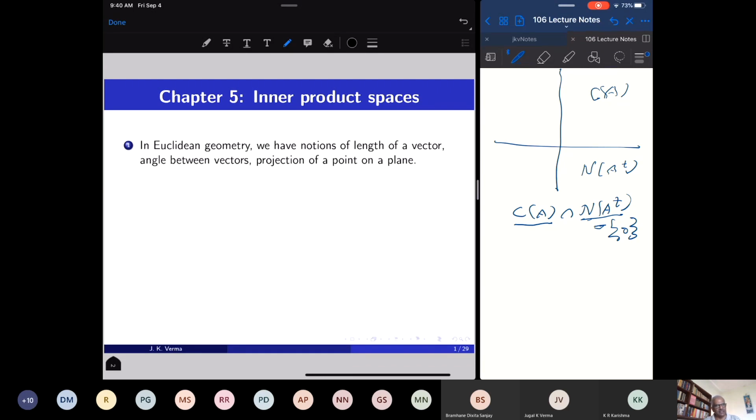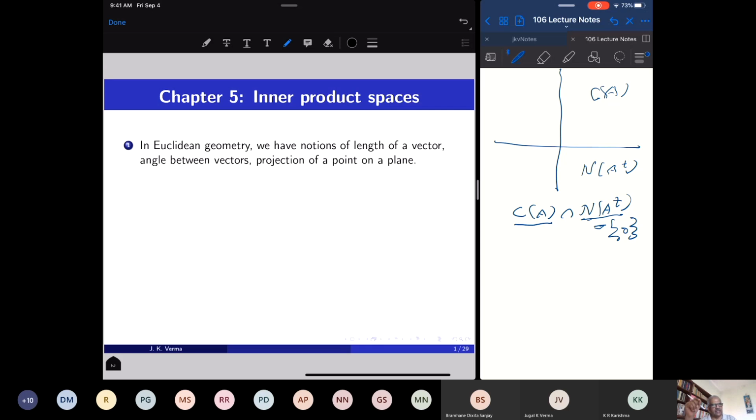Yeah, so we now want to introduce these geometric notions, which we already observed among the row space and null space, etc. of a matrix, in an arbitrary vector space. Dot product is known to us for vectors in Rn, and we want to extend this to an arbitrary vector space. And the purpose is to introduce geometric notions. So length of a vector is a geometric notion. Angle between vectors, yeah, that's a geometric notion.